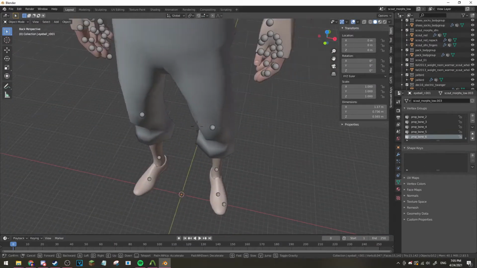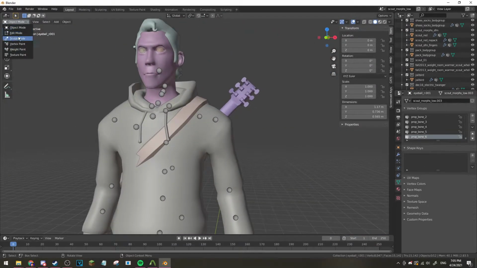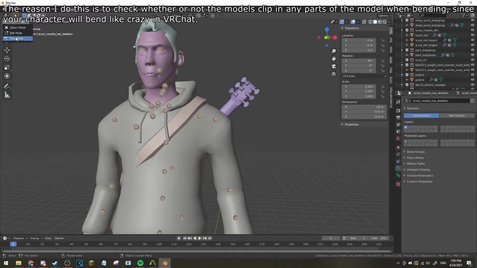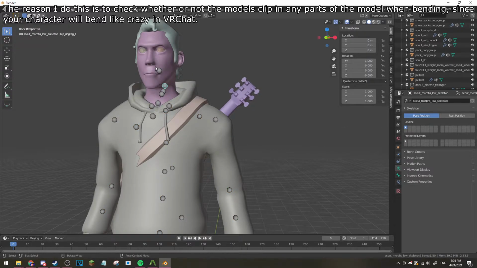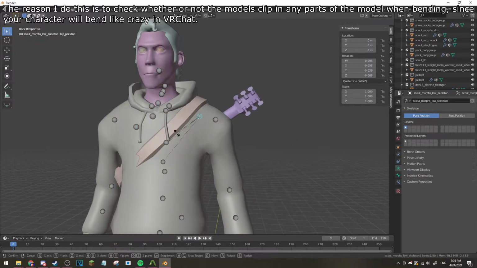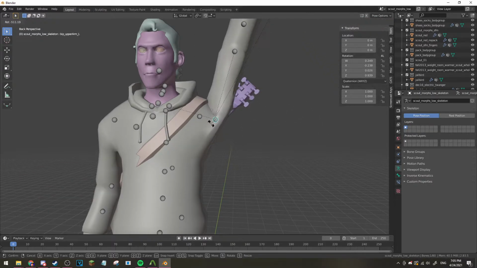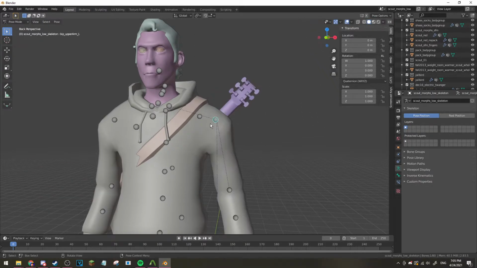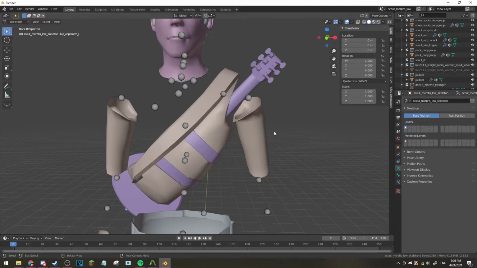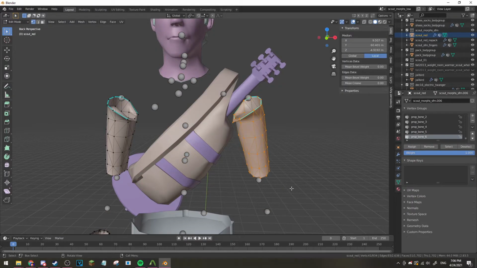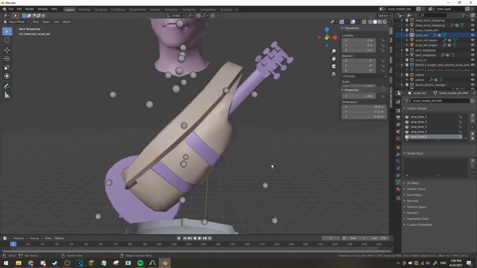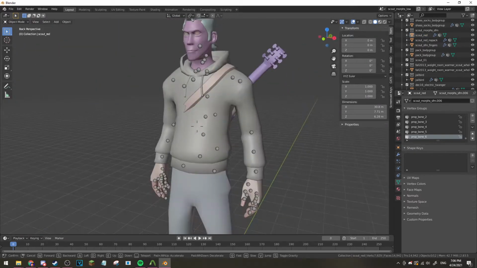Let's check to see if the model moves normally with the other models. Oops, I forgot to delete the bicep. Everything looks normal enough, so let's extract this model.